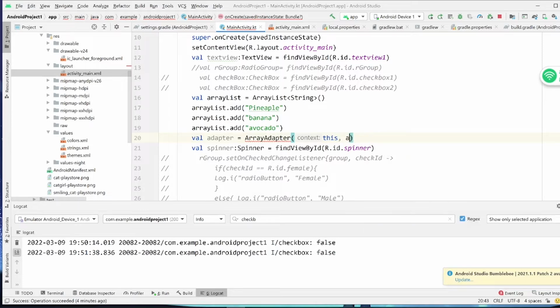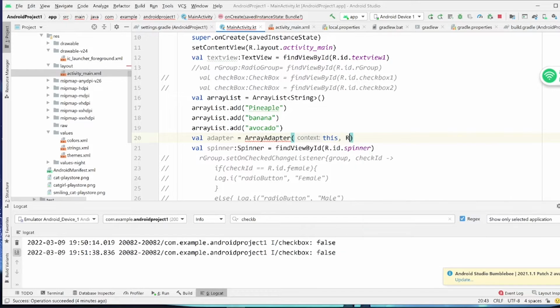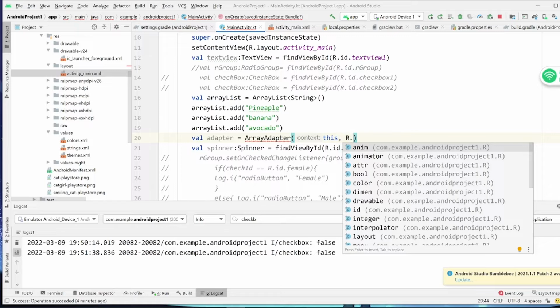Wait, how do you get the ID of the spinner? Spinner.id or findViewById R.id.